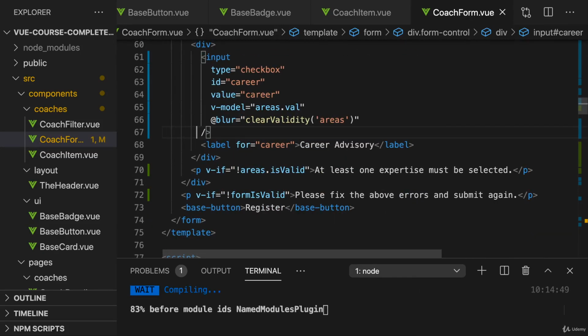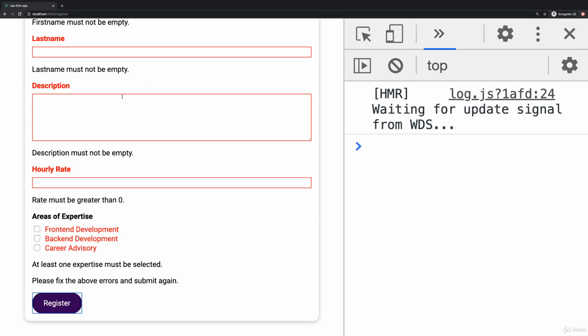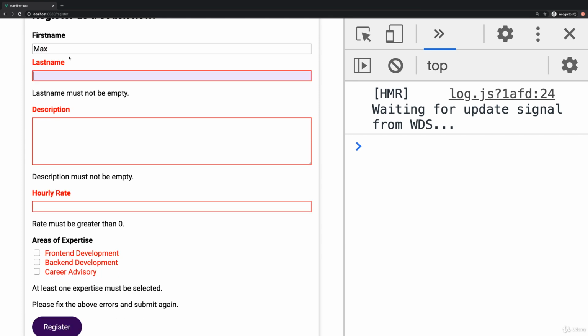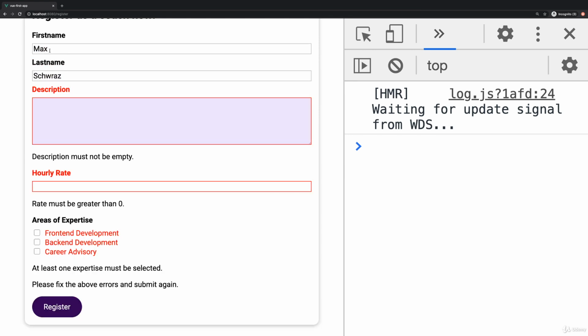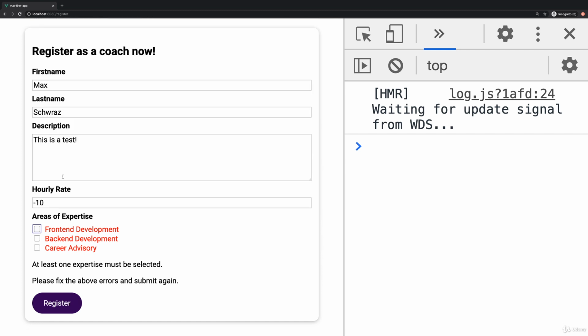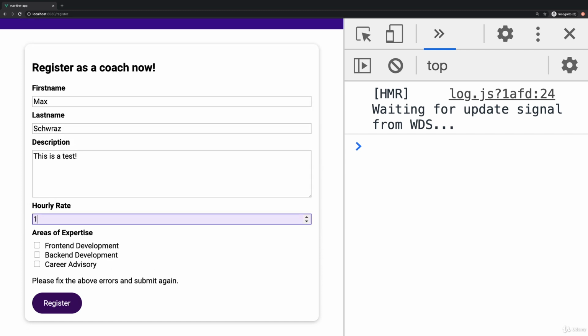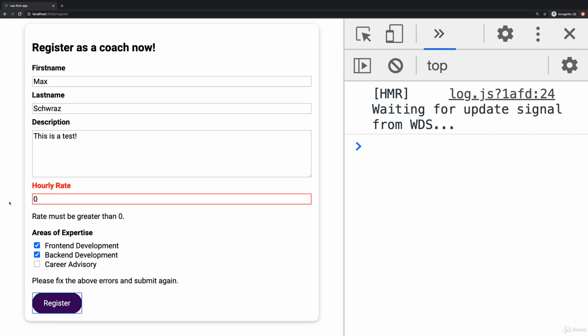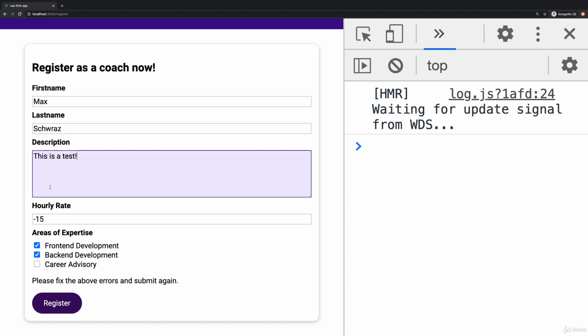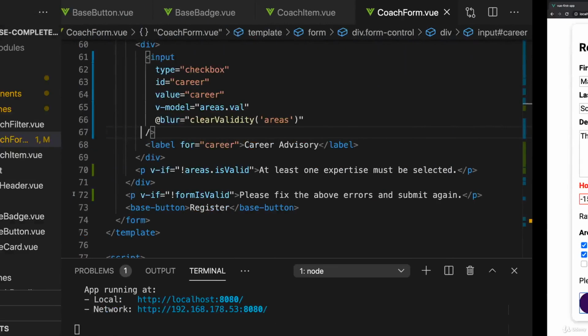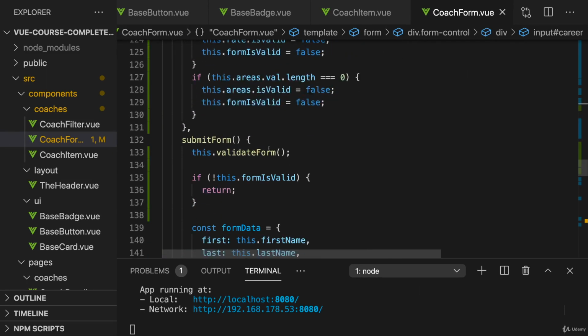And with this, if we now save this, if I submit the invalid form, it's all red. But if I enter a valid name, that becomes black. If I enter something invalid, it also becomes black because we have to validate again. But at least it recognizes that we did something. And when I blurred something here, it also becomes black. Now, of course, if I do have an invalid input here, we still get an error. But at least we give the user the feedback that we see that he or she changed something. With that, though, we got validation in place, and I'm happy with that.